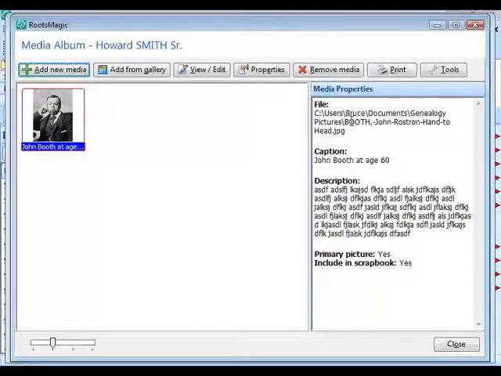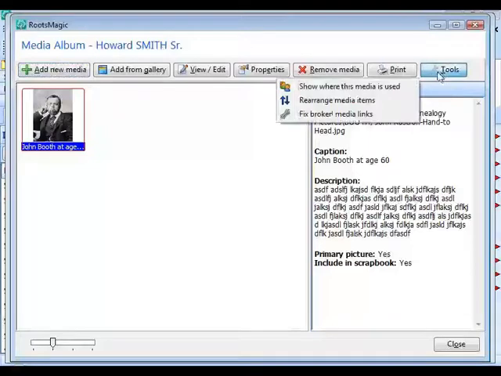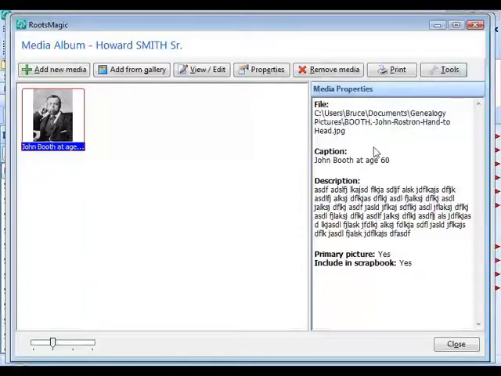If that happens, you do have an option. I was going to show this a little bit later, but let's go ahead and talk about that while we're on the subject. When you're in the media album, you can come over here to Tools, and when you click on Tools, there's an option right here called Fix Broken Media Links. Now, this is going to work if you have moved your pictures someplace else. If you've renamed your pictures, this is not going to help, because what RootsMagic is doing is looking for that original picture to find out where you happened to move it to. Now, I do see a comment about really liking to be able to tell a starting position on fixed broken media links.